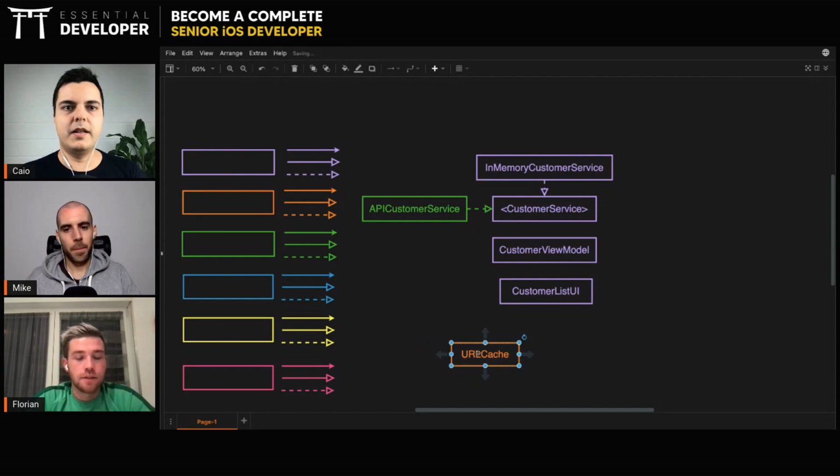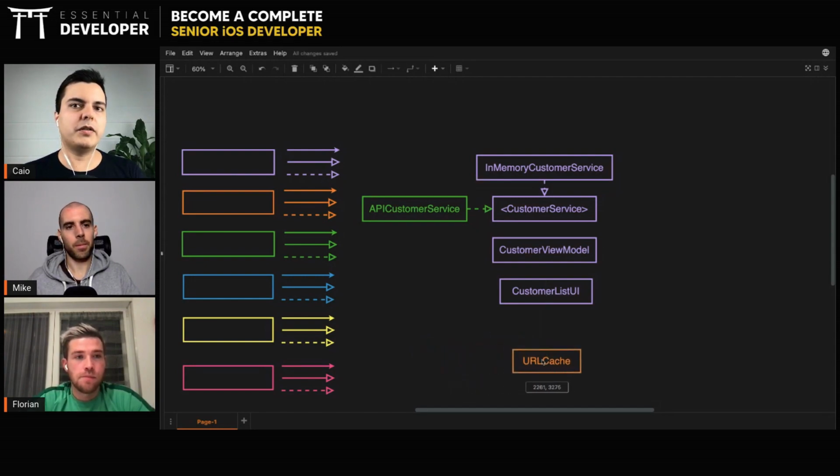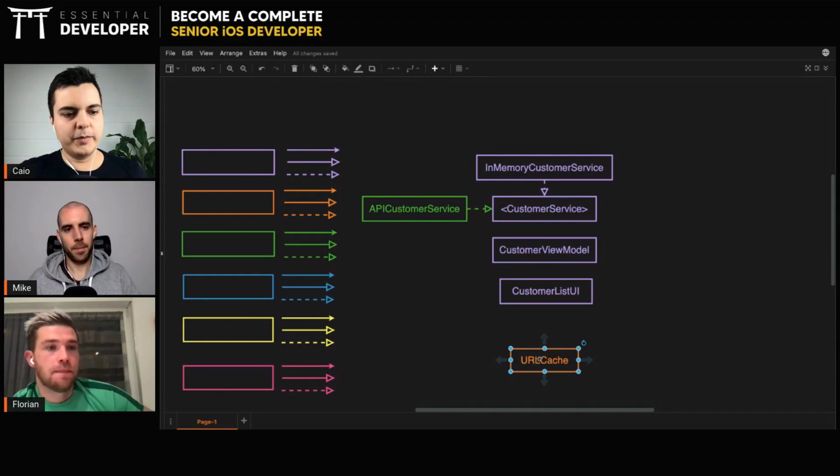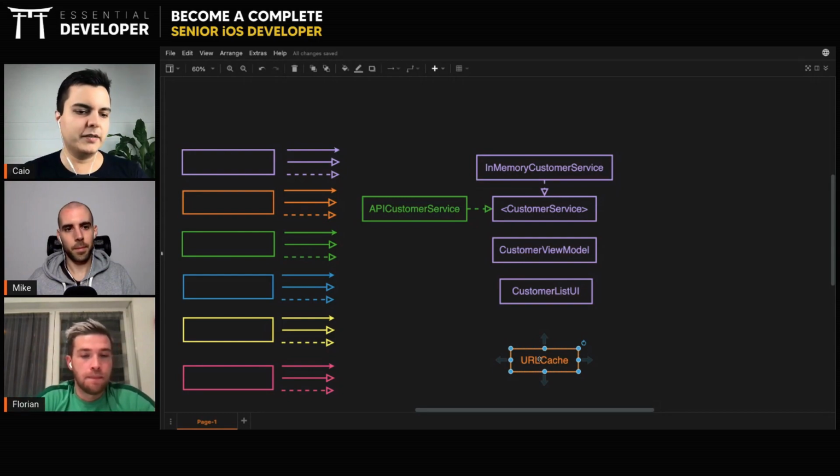Okay. Now, how can you know about URL cache? You need to learn about the whole ecosystem of iOS, right? Because this is part of the iOS platform, the macOS platform. And how do you learn this? For example, if you're using URL session, you read the documentation of URL session. You will learn all the components you can have there. They have good documentation nowadays about all those frameworks.